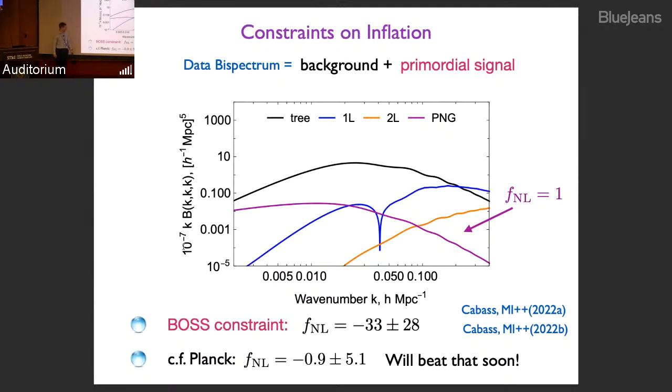Basically, f_NL equals -30 plus or minus 30, which I think is interesting. It's a little bit worse than sigma(f_NL) of 1 that we want, that they aim at. But in principle, we'll get there soon in the future. Also this measurement is somewhat worse than the best one on the market, coming from the Planck cosmic microwave background radiation, -1 plus or minus 5. But Planck will not improve in the future, whereas in large-scale structure, we'll get bigger surveys like Euclid very soon, and we'll beat this number soon. And I think that this analysis that we have done basically shows that this measurement is possible. So for me, it's more a proof of principle thing.